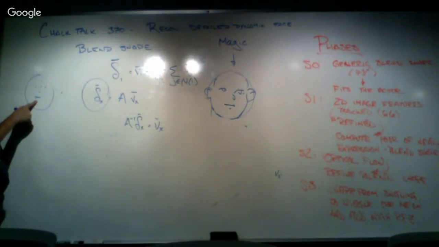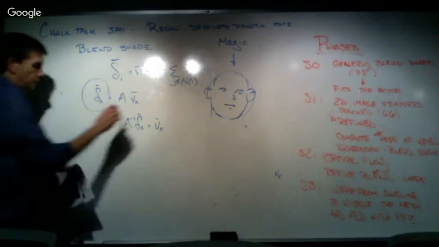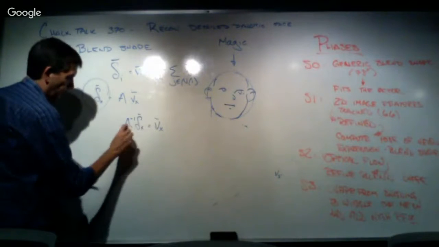But A inverse is defined for that topology, but not for that one. Right, so you're taking those blend shapes, and by constraining some of those points, you're warping it to match the shape of this guy. We're just using that to figure out the position of a few points, and then we're warping the generic blend shape to match it. Right, so let's go into this a little bit more carefully.